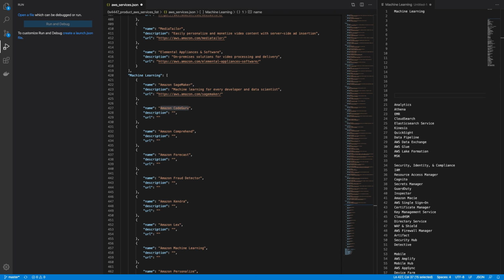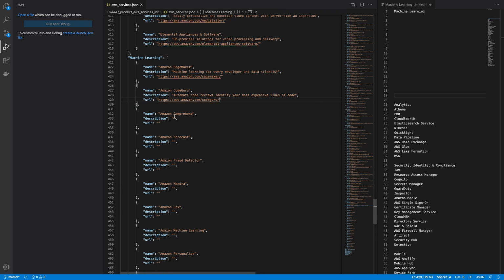SageMaker, who knows what this is? Some crazy stuff. Automated code review, identify your most expensive line of code. What? Okay, I need to test this one. The skeptic in me goes again. Sounds fun on paper.